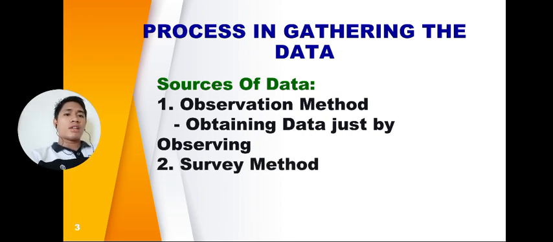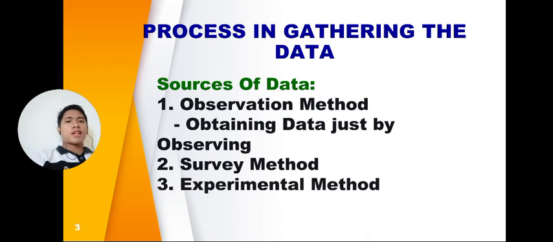The second way of gathering data is the survey method. This is usually done by the PSA, the Philippine Statistics Authority, gathering information about the population itself, just by giving questions. If you want to determine the ages of the people in a certain area, you just give a survey questionnaire to the people or the community itself. You can also use the survey method by giving test questions to students if you want to study the competency of the students. Just give survey questionnaires, that's it.